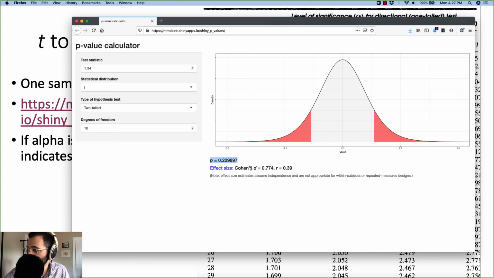It also gives you Cohen's d, which we'll talk about in a few weeks, and that will become important at that point. This is the same calculator we'll use for all the t-tests we do this semester. You could use it for this one-sample t. You can also use it for independent groups and repeated measures t. They're all based on the same distribution of values.